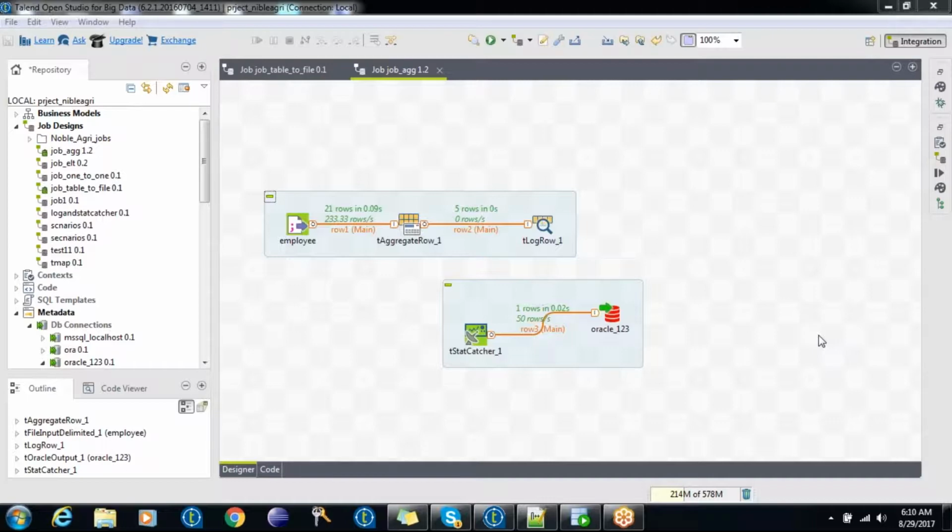It's an ETL tool. The coding style and the flow style and all, Talend looks similar to DataStage only. So if you know DataStage, Talend will be easy, and if you know Talend, DataStage will be easy. It looks like a flavor of the same thing; both look the same, Talend and DataStage.